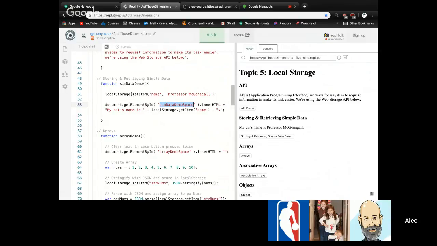So here's storing simple data using setItem, and then retrieving using getItem. You'd be able to count how many times a function's been called using local storage. It could keep track of that instead of having to send everything over.